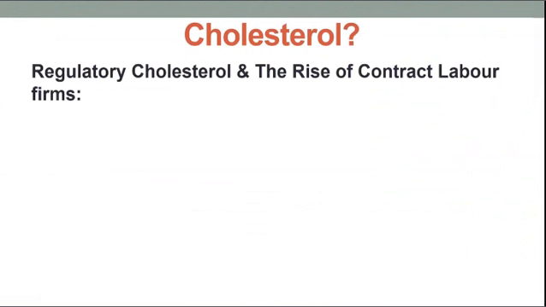Now, there's a lot of cholesterol in the Indian economy. This is caused by excess regulation. Cholesterol means not much movement is easily possible. Cholesterol blocks all the movement. Proper blood flow is not happening. Now, if so much cholesterol is there, companies still want to move, right? They cannot just be stuck. They want to move. They are driven by profit. So what happens is they start looking for contract labor. Now, when a lot of companies are looking for contract labor, demand is there. Supply of contract labor also will come. Contract labor firms start coming up like TeamLease.